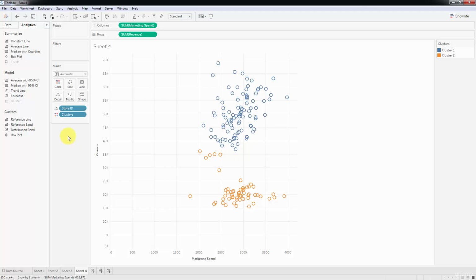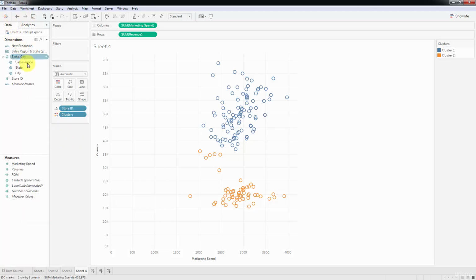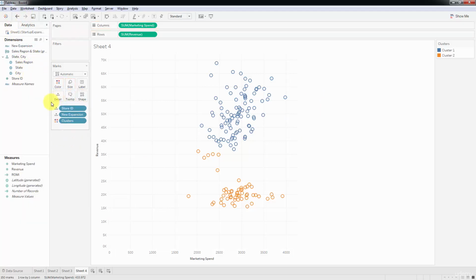And for instance, we can check our cities that we have. So if we go back to data and we look at new expansion, put it into detail, and then we show highlighter. So now I'm just going to bring the highlighter to the left. Now what we can do is look at the new cities and you can see them being identified there. So you can see that we've got two cities in the lower group and all these other cities in the better group. So this is some preliminary clustering analysis that we've performed, and right away we can tell that it's probably better to invest in these cities rather than these cities because the return on investment is better.